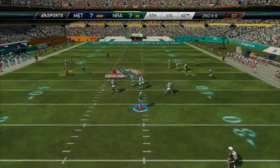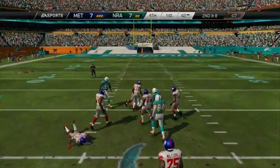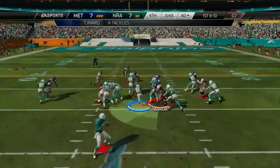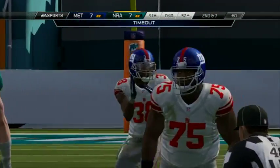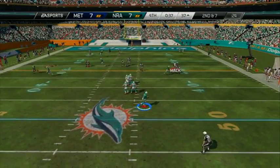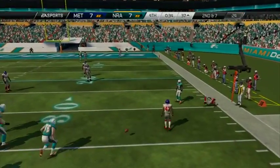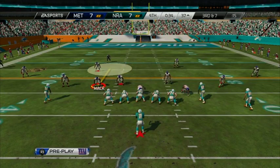Second down and 8. Looking across the middle. The tackle is made. Time in this one. Fourth quarter is winding down. Handoff out of the eye. Picks up maybe 3. The Giants signal for the timeout. Come out of the dime package. From the gun. Now on the move. And the throw is an empty backfield look here.